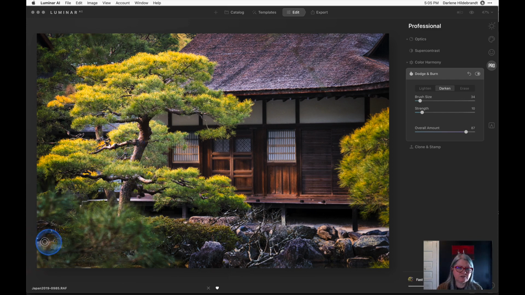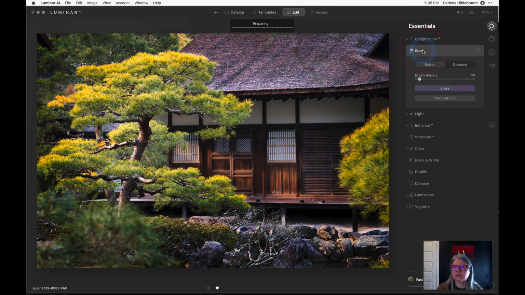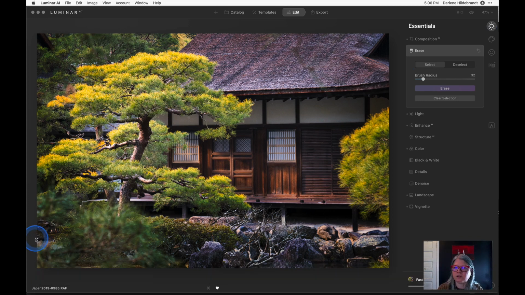Now, something like this over here on the corner, I would probably use the erase filter. And that is a new one. You can find that under Essentials, right? And the erase filter works really well. So what you want to do when it opens up is you want to choose Select, and then you can increase your brush size or decrease it with the keyboard shortcuts again. Okay?